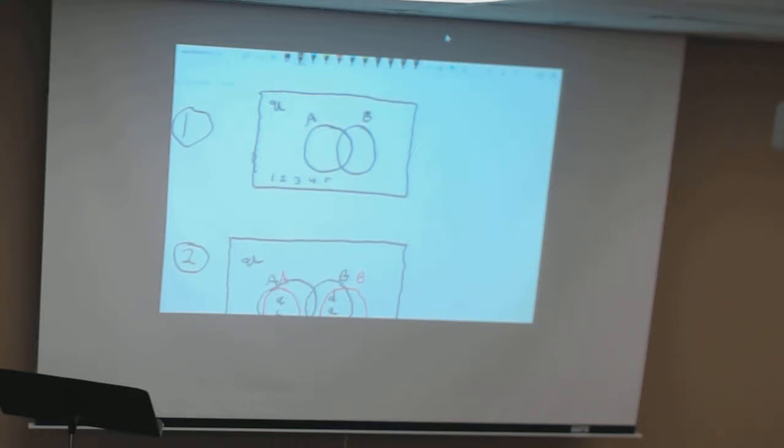Then it says A is the set 1, 2. So here's A, so I put 1 and 2 in A. Everybody follow what I'm doing? Then it says B is 1, 3, 5. So over here in B, I put a 1, a 3, and a 5. And when you look at that, you think, well, I've just done the problem. But you notice how 1 shows up 3 times? I don't want 1 in there 3 times. I just want 1 in there once.